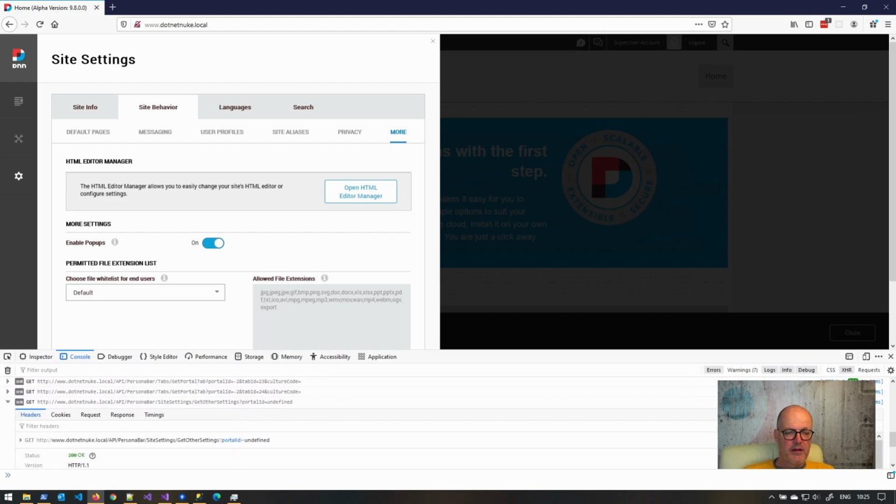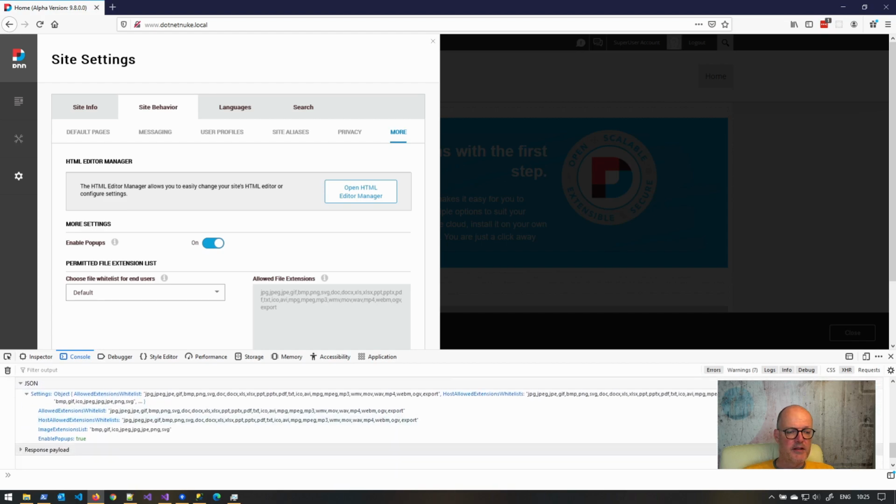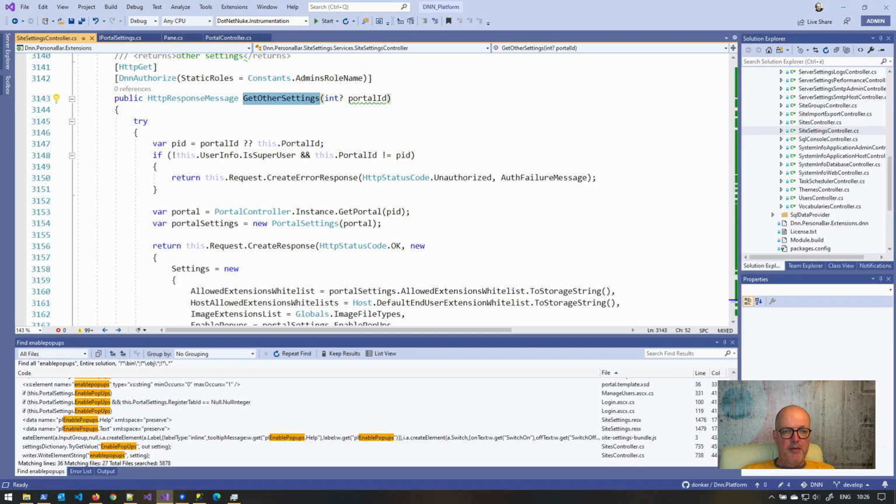Here we have the web call, and as you can see, what we get back from that method is, amongst others, this setting enable pop-ups. So what I propose is to start adding that already to the Web API endpoints and then go to the React project to implement it there.